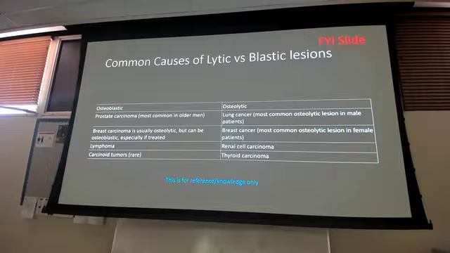Female, breast. Male can still be breast as well, don't rule that out. Lymphoma or carcinoid. Osteolytic lesions, I'm thinking the main cancers are lung, breast, or, more concerning, the more common ones are going to be your renal cell or thyroid. So these are good places to start if you're the one who finds the abnormality on x-ray incidentally. You weren't meaning to find it, you did it for a different reason, and you saw these lesions.